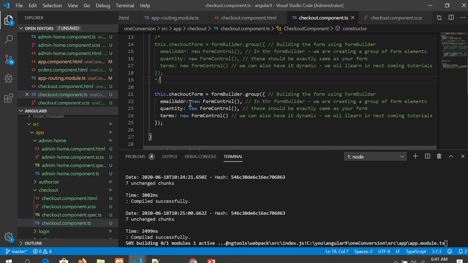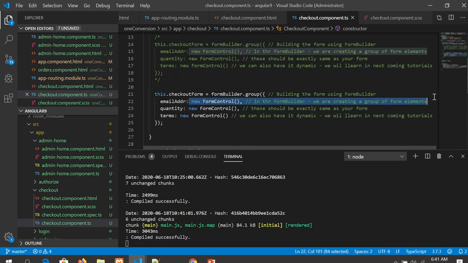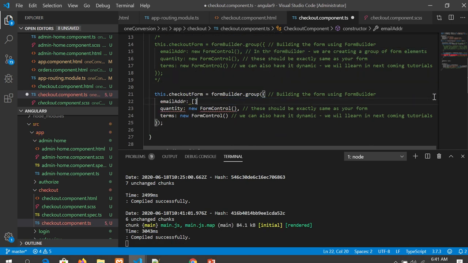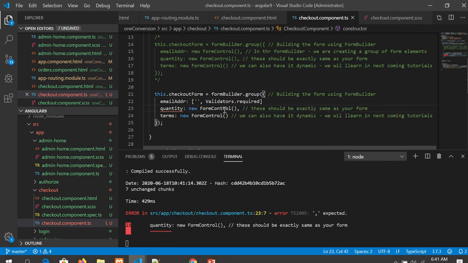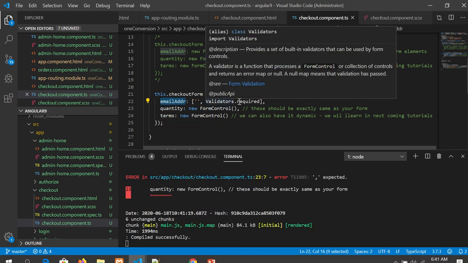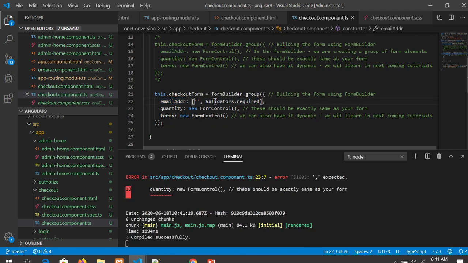So for the new form control, we will write it in an array and we will say the initial value is empty and then we'll say Validators.required. Similarly, here I'm saying that email address is required using validators.